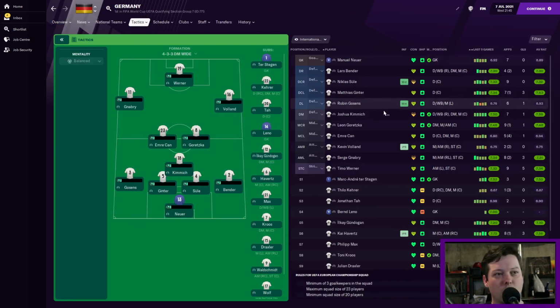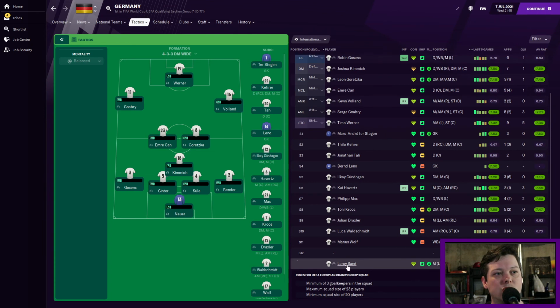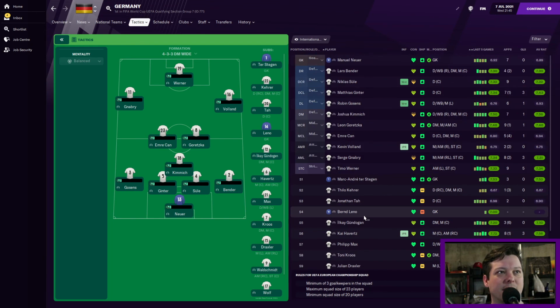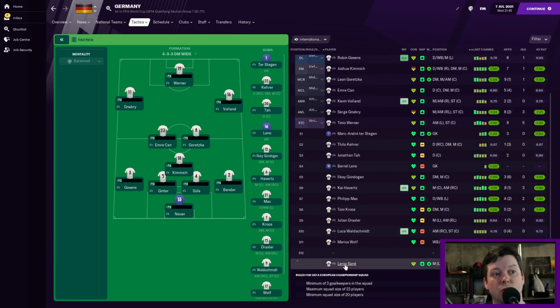Let's go. All right, before we get into the match, we're going to look at the lineups here. Germany are full strength, no injuries. Leroy Sané is coming back into the side for this one, and he is their top scorer, so you could see him take the scoring golden boot in this one, possibly. Right now, it's Alexander Isak who's on top of that table, so we'll see what happens.